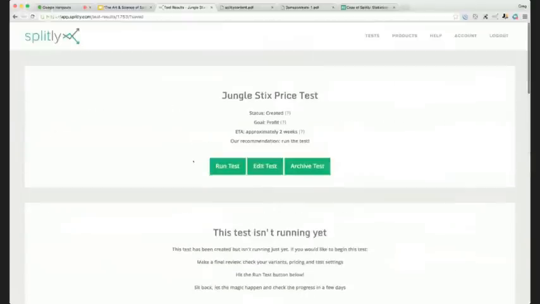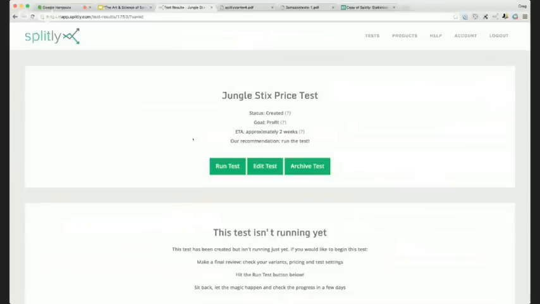All right, so then after I was ready, I would go ahead and run the test, and then tonight at midnight, it would go ahead and swap to the new price. I could come back. It's hard. You always want to come back right away, like, oh, 12 hours later, have my sales improve. But like I said earlier, you kind of just have to be patient and just wait.